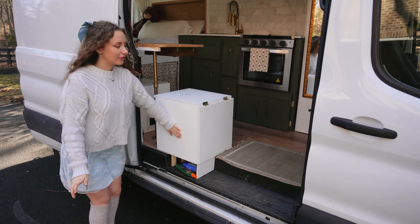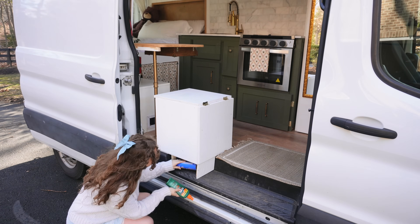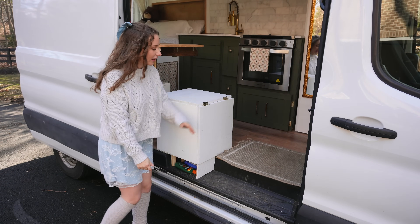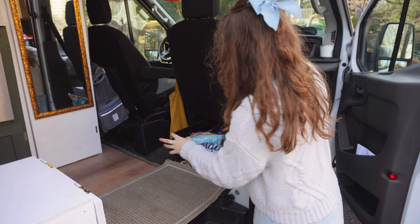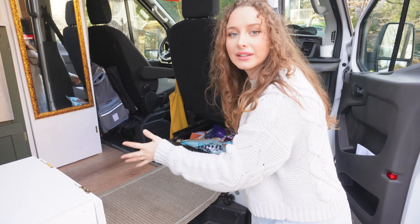Before we even enter the van, this is a seat, and in here I have bug spray and sunscreen — it's just nice to have it here out of the way so when you come outside you can grab it, spray, and put it back. On this side of my entrance I have all of my cat's stuff. If I just scoot the passenger seat up, it reveals his glitter, his food, and all of his supplies.